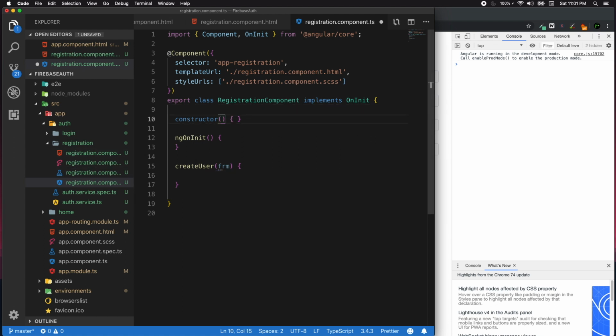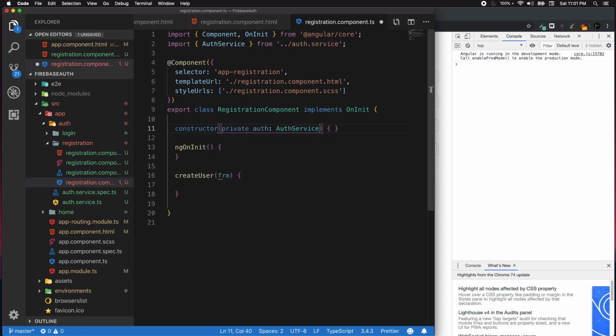Okay, so for that we need to declare, right? So it should be private auth, AuthService. Once that's done, it's included, and then this.auth.createUser and form.value.